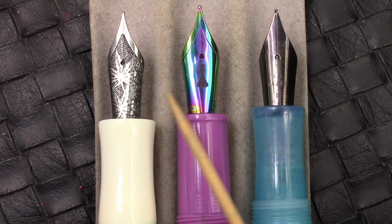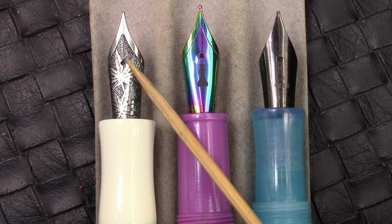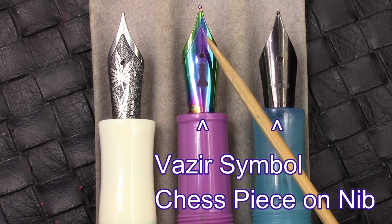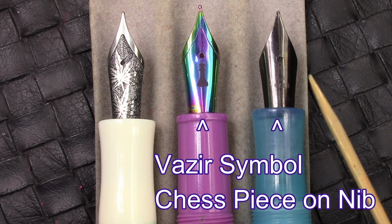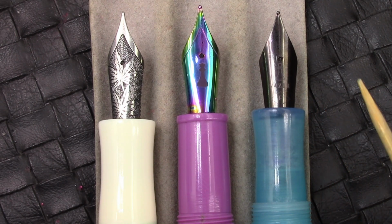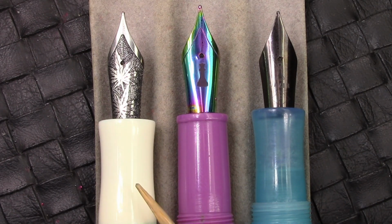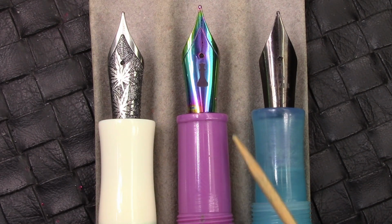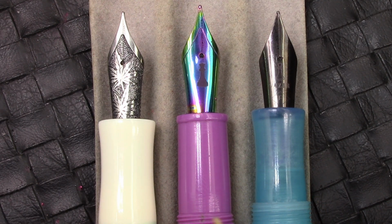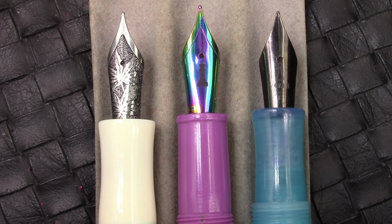But these are three amazing nibs in their own right. With this incredibly hand-carved hemp nib design. We have a multicolored nib here on the Vazir, and a nice dark black nib on the Pop. They're all Jowo nibs, and they all work extremely well. Excellent writers. I really appreciate the fact that Vazir upscales their nibs. And the sections are all a little bit different in these three, but all the sections are quite long, which to me facilitates the writing experience, allows you to move your fingers around as you write, which I tend to do. So there's something for everyone in these three pens.